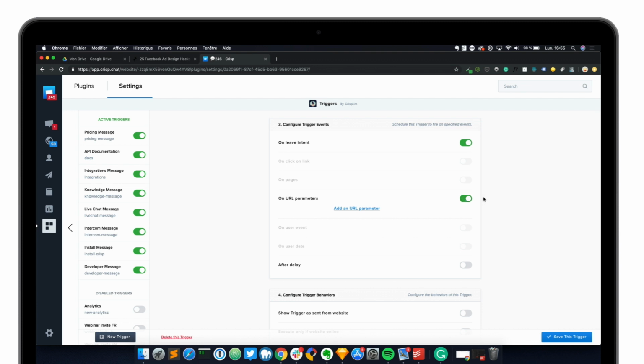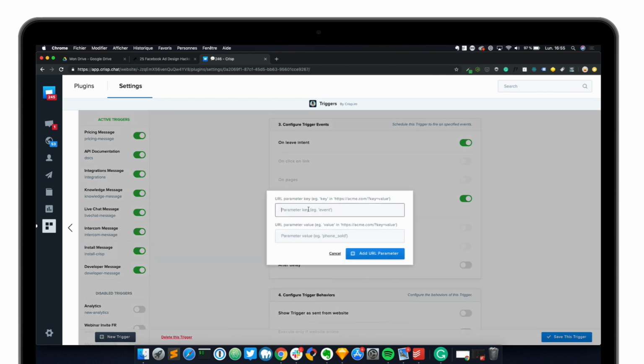So if you are doing some Google ads or some Facebook ads, for example, then you could set some dedicated parameters in your URL that you could use to then trigger some dedicated messages sent from the live chat. So it could be really interesting to offer some contextualized messages that would pop up when the user is about to leave. Because as you know, the traffic coming from Facebook or Google by doing ads is quite expensive. So you should really focus on trying to keep them on your website. So it could be a nice way to do.